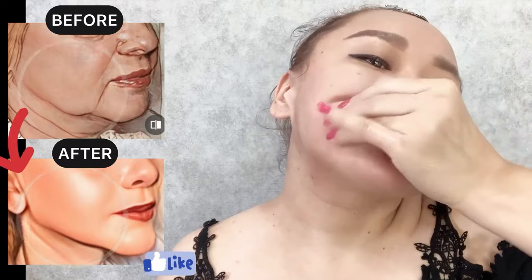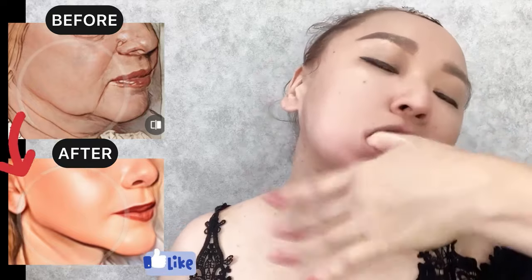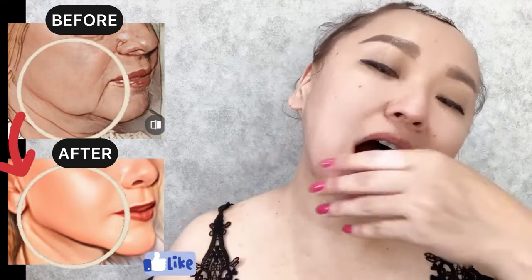How to lift sagging jowls. Place thumb into your mouth and start to pull the skin tissue upwards. Skin tissue with our muscles, with platysma muscle and depressors muscle.